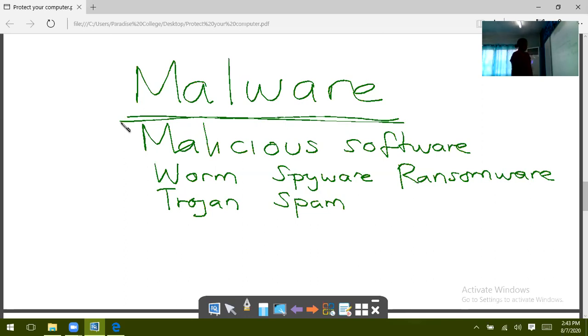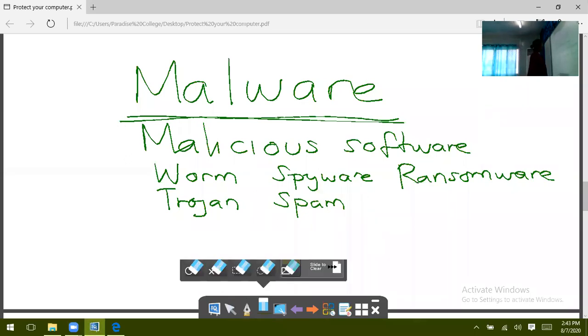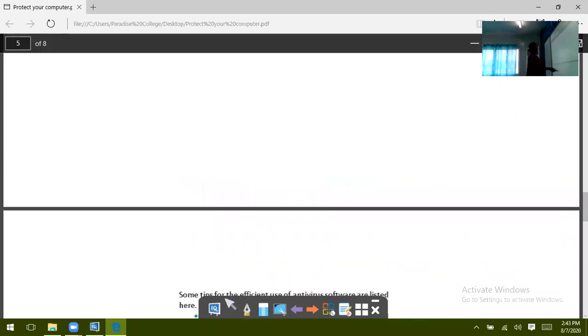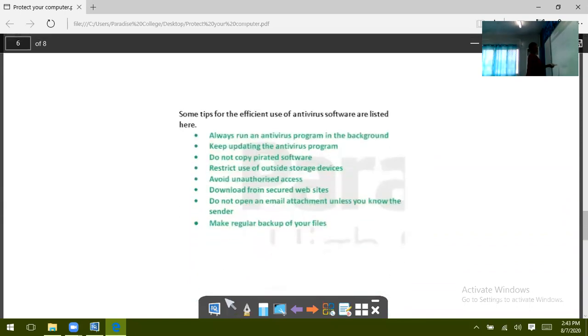Sometimes they completely destroy all the data that you store on your computer. These examples come under malware, which is a big term we use to identify different types of virus on your computer.